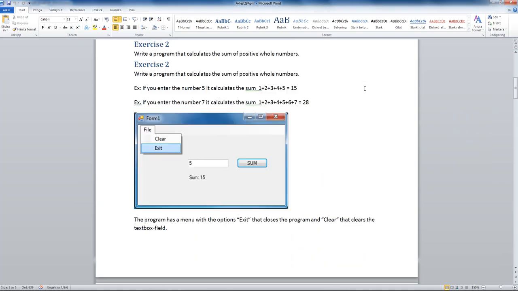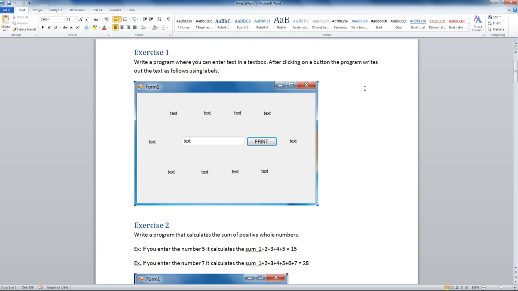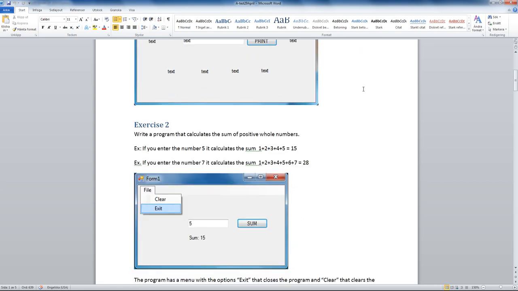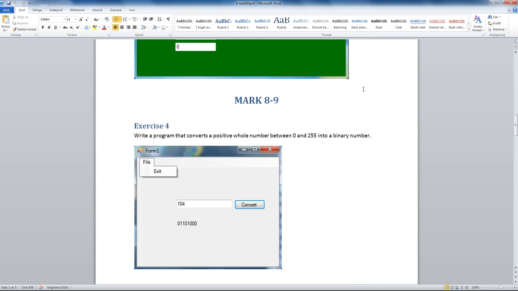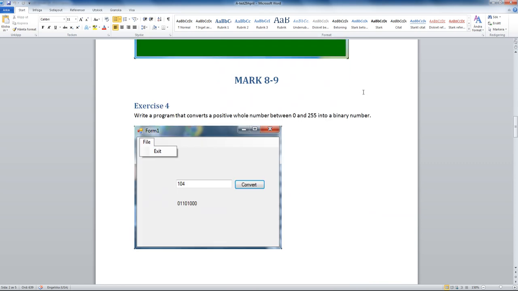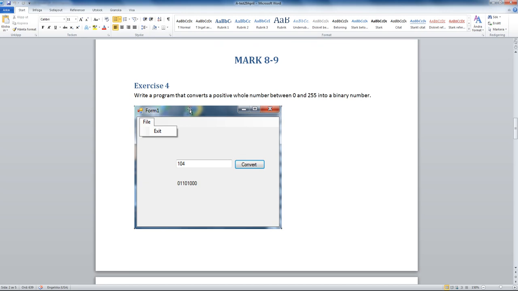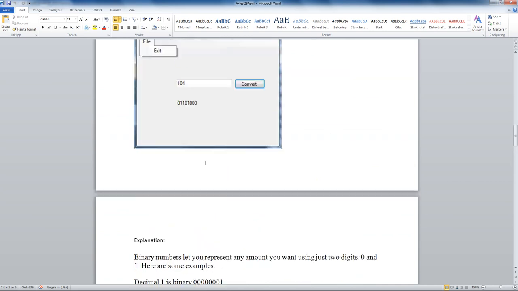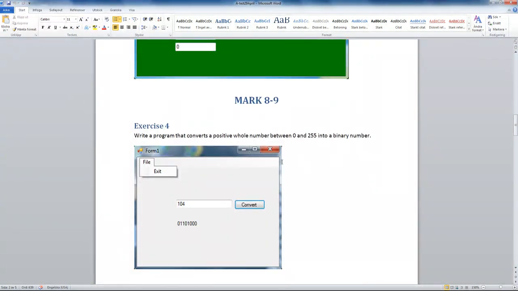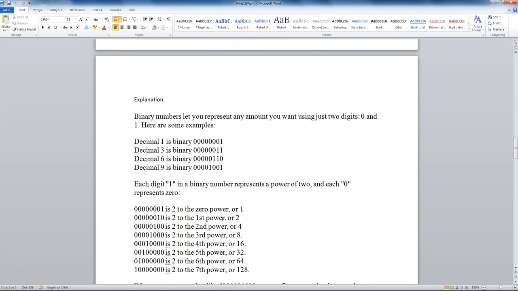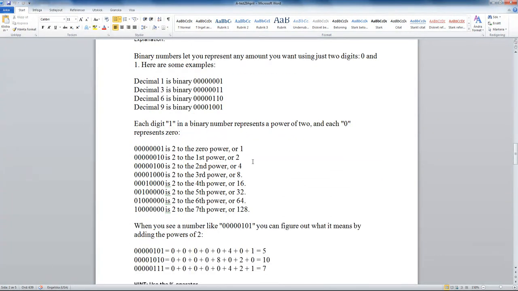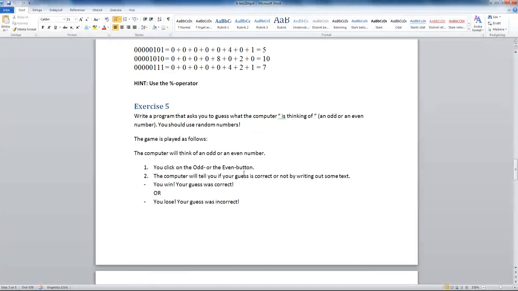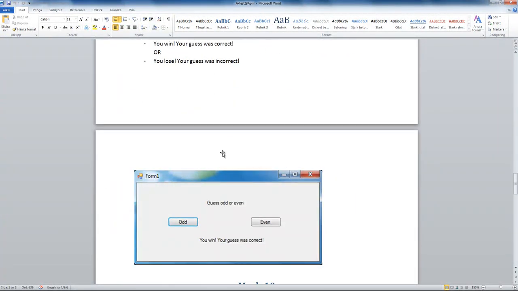It doesn't matter which one we begin with. So let's do number 1, 2, 3 in that order. We can just have a quick look. We have 2 exercises for mark 8 and 9. It doesn't matter which one we begin with. This one was a lot of text, and usually we get a little bit nervous when we have to read a lot and maybe learn something, a new concept, before we even begin with the exercise. So maybe it would be a good idea to start with number 5.